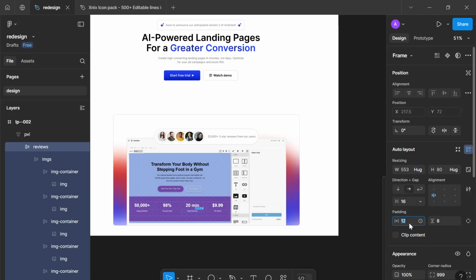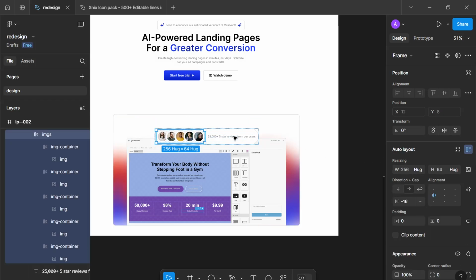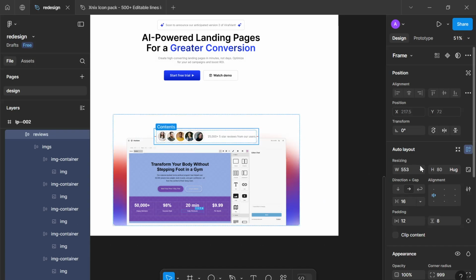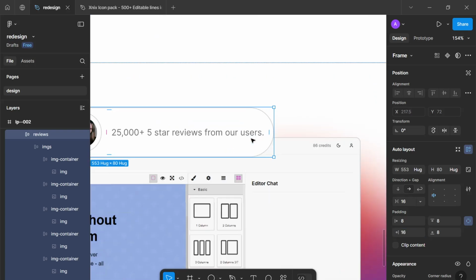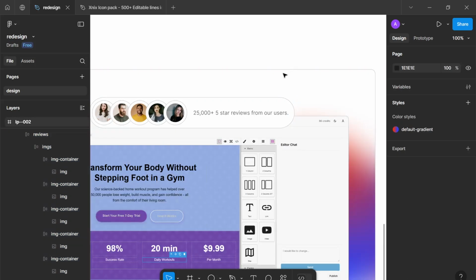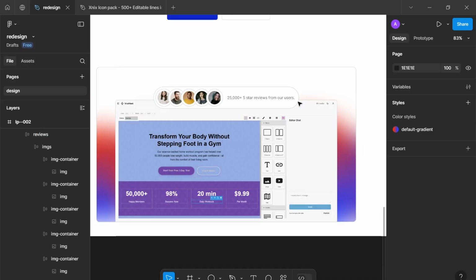But here, since this is a circle, I don't think it's wrong to use it. Okay. So let's have 8 pixel corner radius, but just for the content side or the text side, since there is an equal distribution of content, I'm just gonna do more padding.